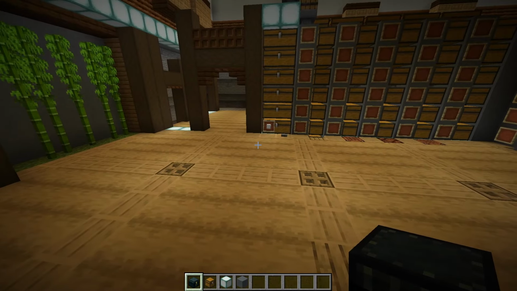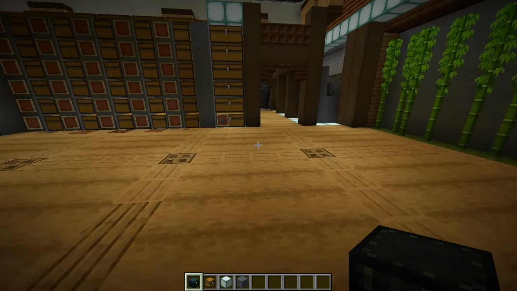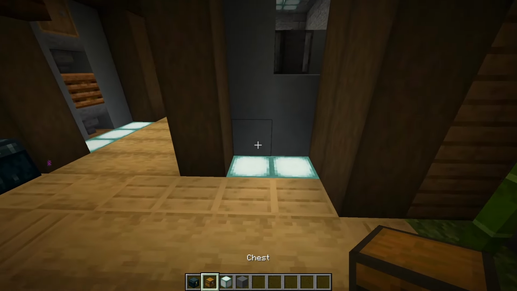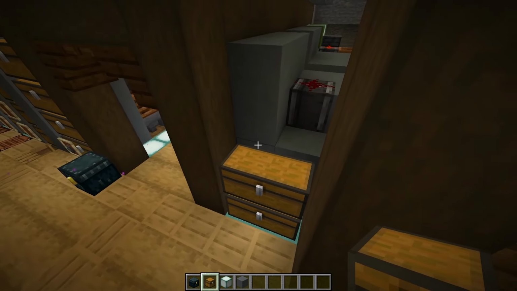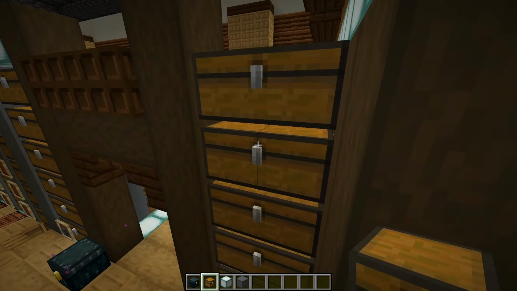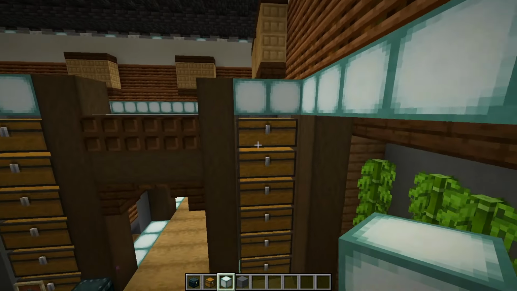Now I want you to turn to the right. Just over here we're going to place an ender chest and we'll place another one in the same spot on the other side. Now grab some chests and we're going to put 6 double chests right here on top of the sea lantern. So build that up to that height. Then when you're done, put 2 sea lanterns on top.